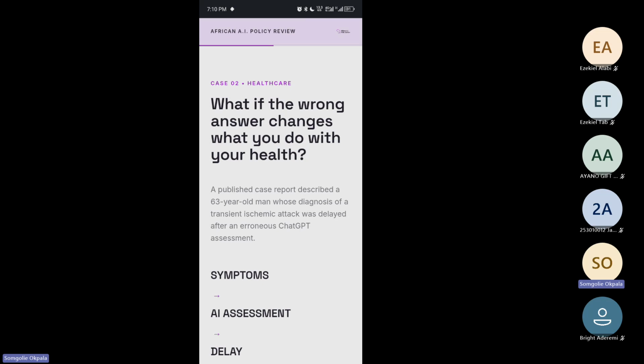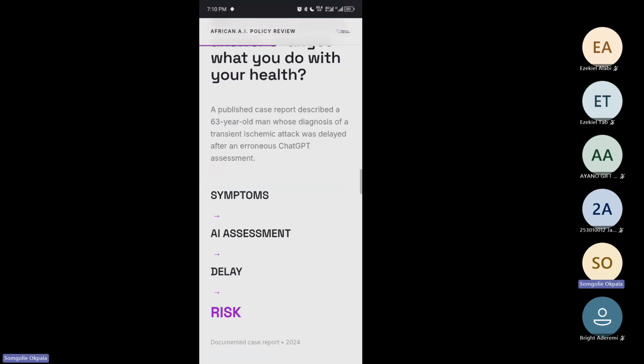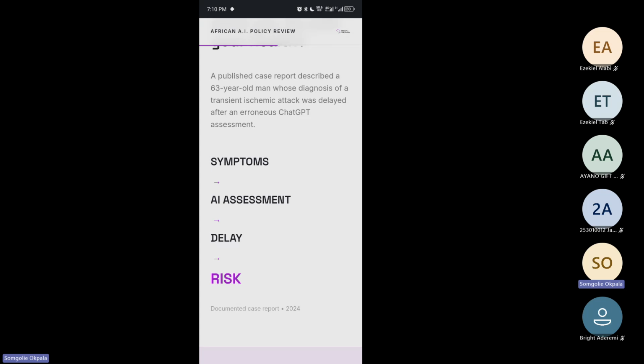But let's go back to case one. If it was maybe a new employee that wasn't familiar with the situation, he would have still made the mistake of saying yes, but he wouldn't do it with 100% certainty. He might decide to go back and ask the manager or reference the user manual or something, but he wouldn't have given that 100% assurance. But chatbots are designed to always give 100% assurance because they don't have the ability to give answers on a spectrum. It's either black or white. There's no gray area for them. It's either 100% yes or 100% no. There's no in between.